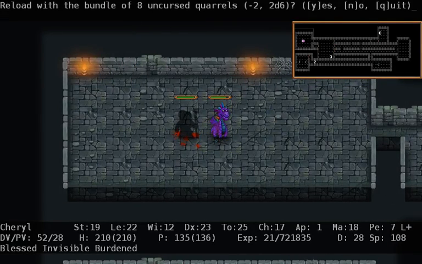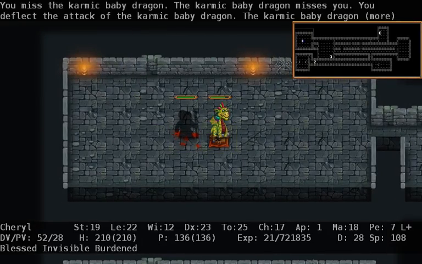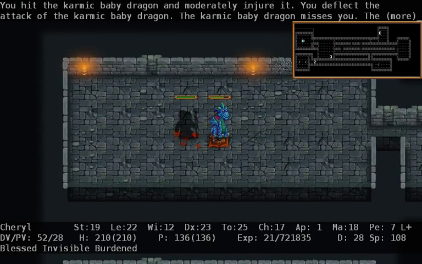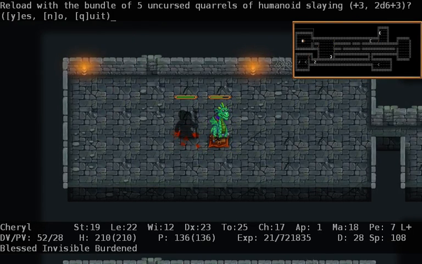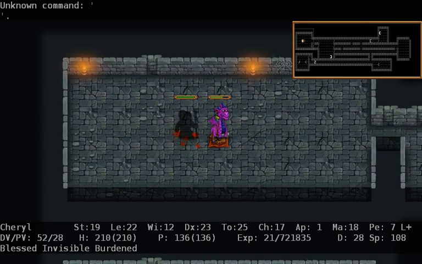Karmic creatures are the ones that you should not attack in melee, in case you didn't know. And this could take ages, and it's just about overdue to pause and end another episode of these. So how about I just save the game right there, and we're going to go back to dealing with that little thing next time.